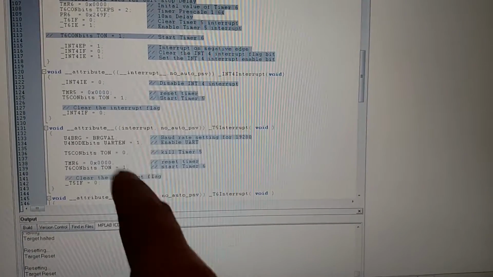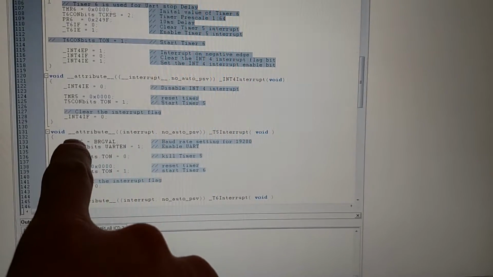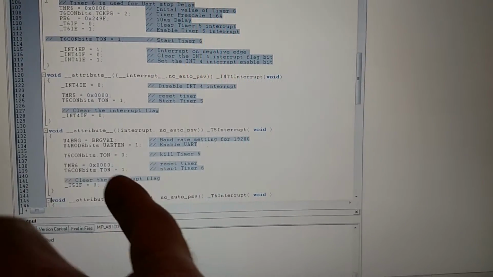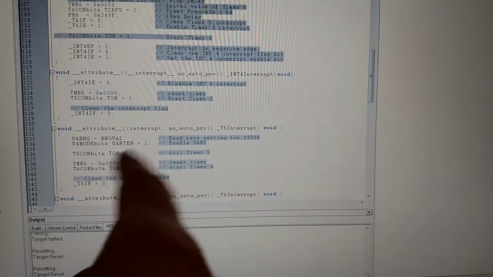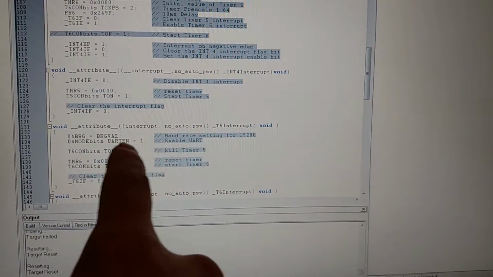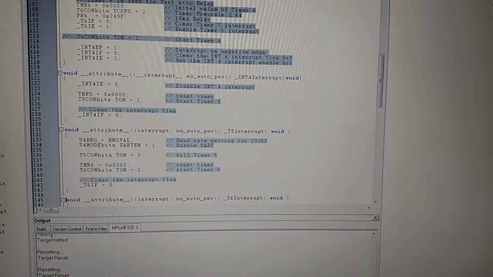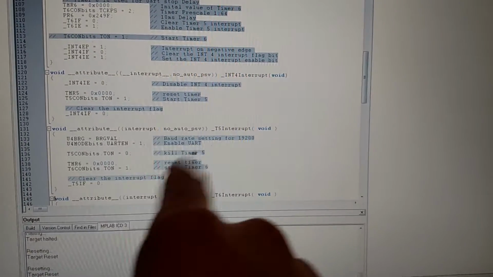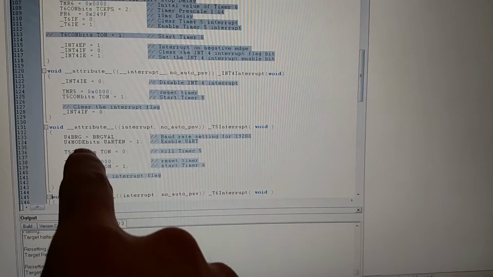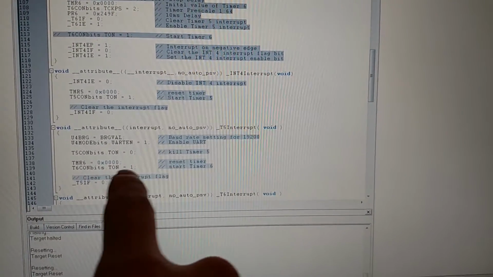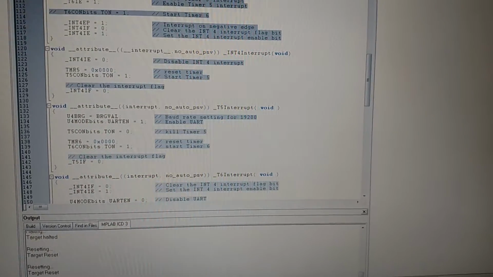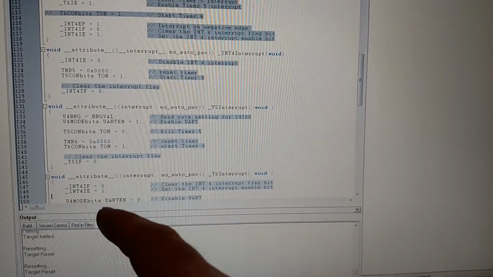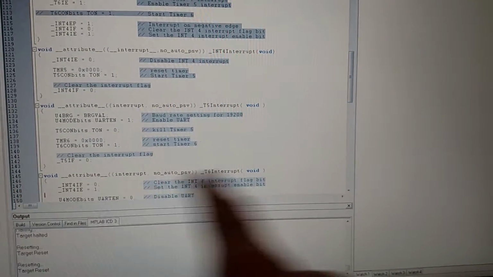And then timer 5, when it expires, I reset the baud on UART number 4, and that clears its counter, so if it had some garbage in there, that resets it. And then I go ahead and turn it on. Then I kill timer 5, which is what we're in, so that doesn't interrupt anymore. And we reset timer 6 and start timer 6. Meanwhile, while timer 6 is running, we're receiving all of our data.